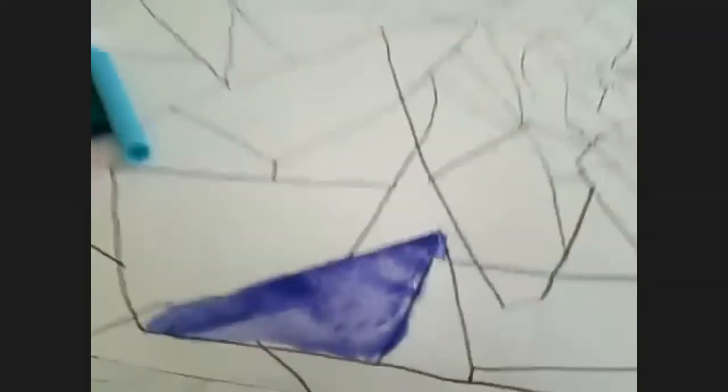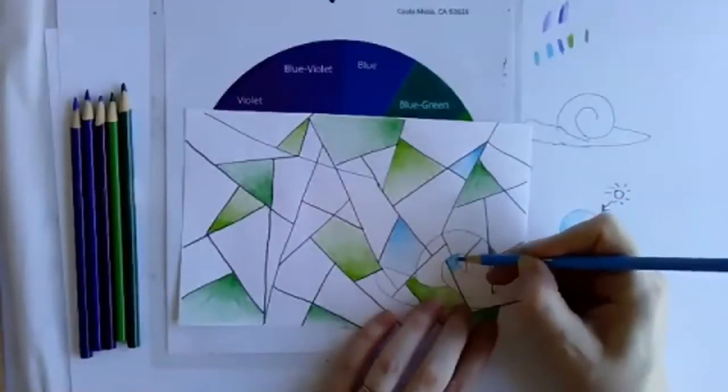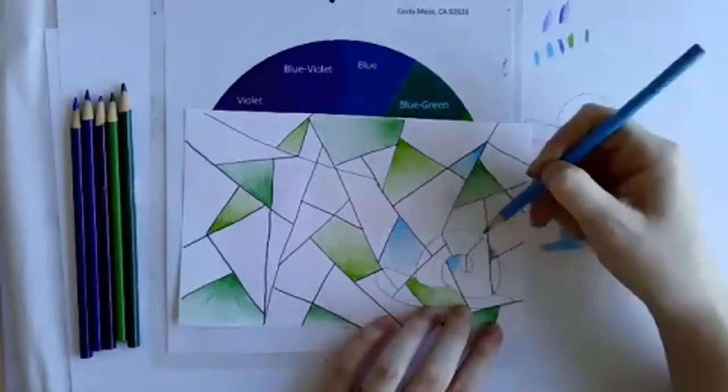Here's Kat. So I only shaded a couple of my shapes so far. Ooh, I can see that you were trying to go dark and then color it in more lightly with the watercolor. Very nice. I would try to use even less color on your brush and more water. If I were demonstrating it, I would just put the color in a corner, then dip my brush in water, rinse it off, and drag that color out into the rest of the section, okay?